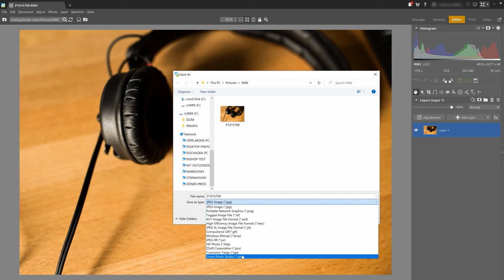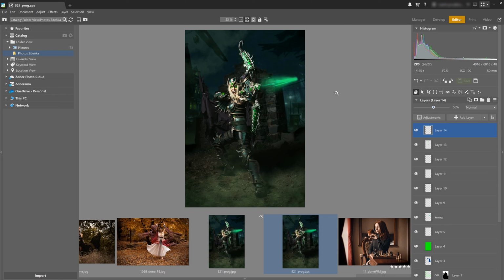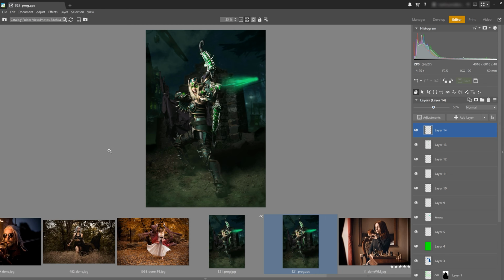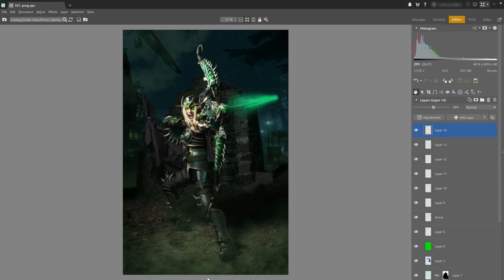in the editor module. Okay, at first glance, the editor module looks very similar to the other modules of Zoner Photo Studio X. On the left, you'll find the navigator, and you can hide this when working on a photo. At the bottom, you can choose whether you want to display or hide the film strip. And as you get into more extensive editing with the editor module, we think it's a good idea to hide the film strip as you'll mainly be working with the tools in the right side panel. And it's just best to avoid having this huge cluster of tools when you're editing. It just makes everything more streamlined and aesthetically pleasing.